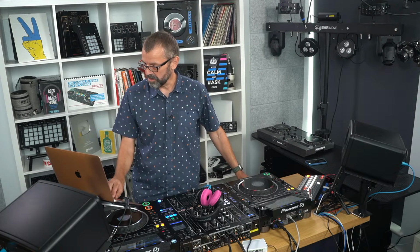Yes, you do need to log into Beatport every time you remove the USB. No, I don't like that. They ought to be saving that on the USB so that you just get logged in automatically in the background.